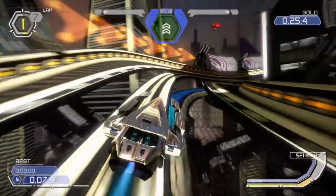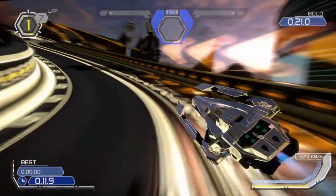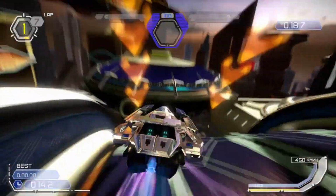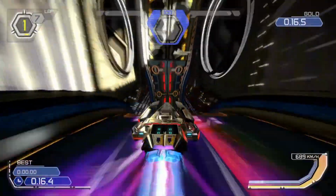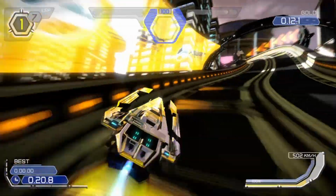The weapons and items for the ships have a range of sounding great to getting the job done. The shields have this bass sound while activating it, which just feels right for a shield. Missiles have the right amount of punch to make them feel strong, making them worthwhile to use. Then you have things like the machine guns that just sound weak, which is accurate considering that they barely do any damage.